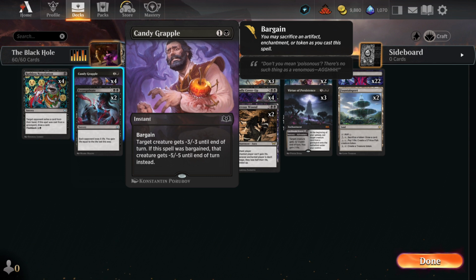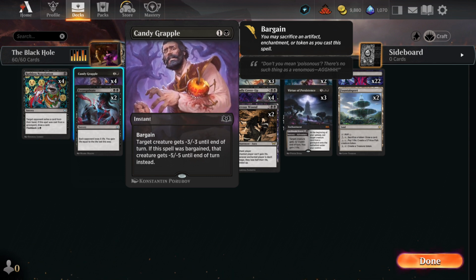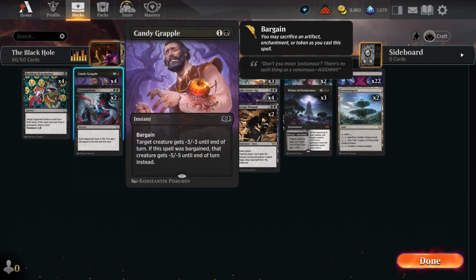We've got a full set of the removal Candy Grapple. It'll take out small men early, and later in the game, we can take out bigger men at the cost of an enchantment, artifact, or a token. It's a small price to pay to be able to have the flexibility of taking out bigger men for only 2 mana.